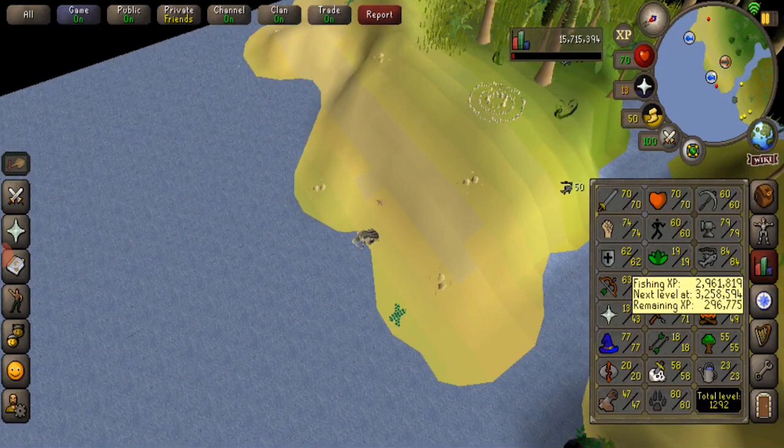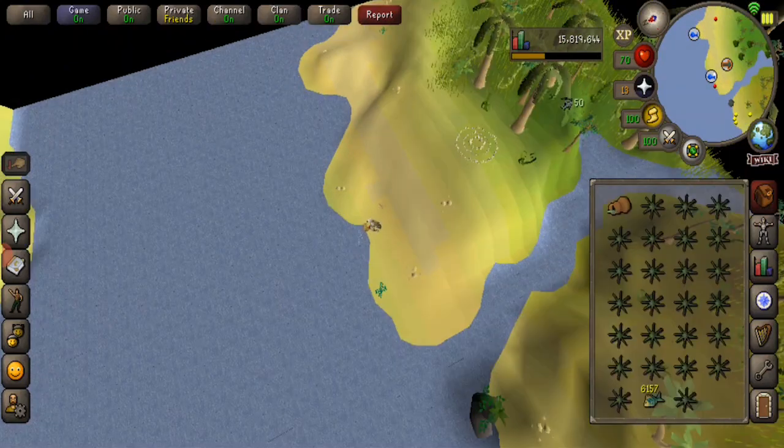296k XP until 85 fishing. It's going to be a lot of karambwans just to go to 87 fishing, and I do want to get 87 for sacred eels, so I'll be doing a lot of karambwans over the next episode or 2, but not at the end of this episode. I'm probably not even getting 85 fishing. We'll see. This is going to be my last load of karambwans for the episode.